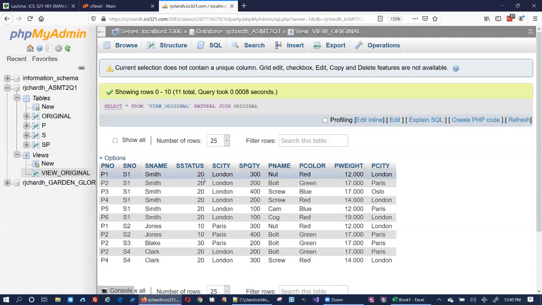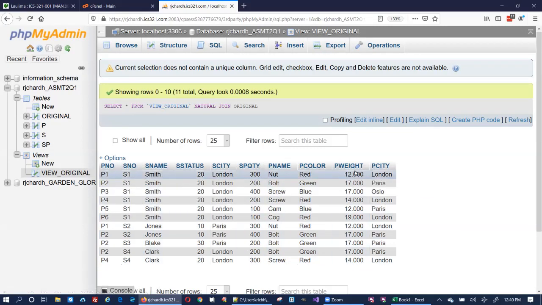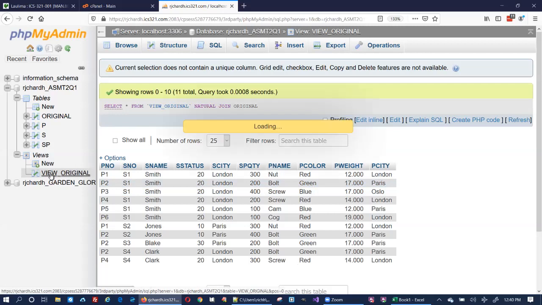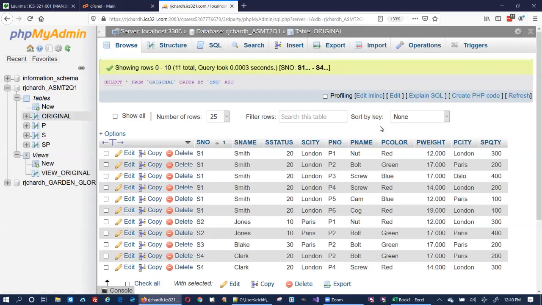And we do. So this has got the same number of rows and columns. When you natural join them together, it's got the same number of rows and columns as when we just look at the view by itself, and the same as when we look at original by itself. And if you natural join two tables that are the same, you get the same table back again.